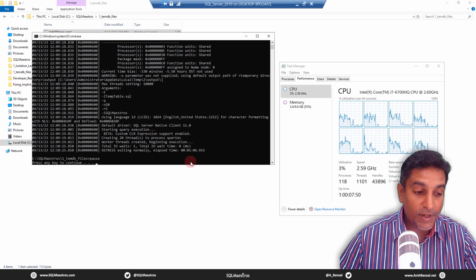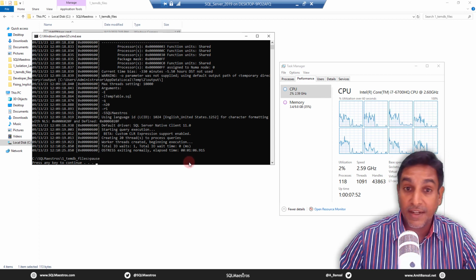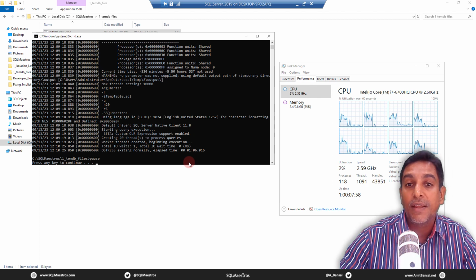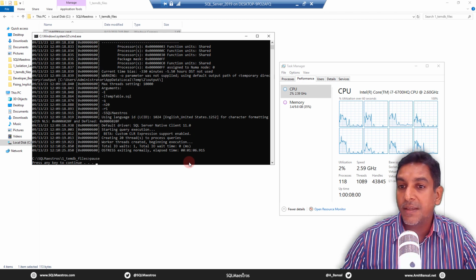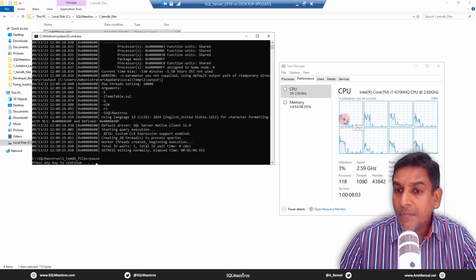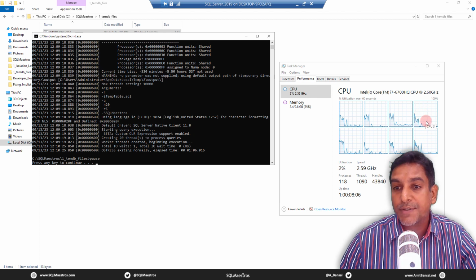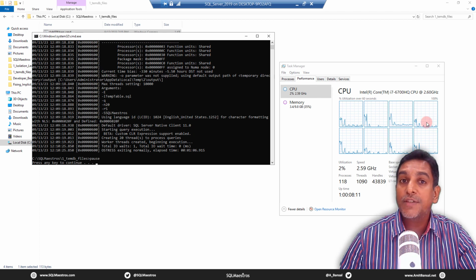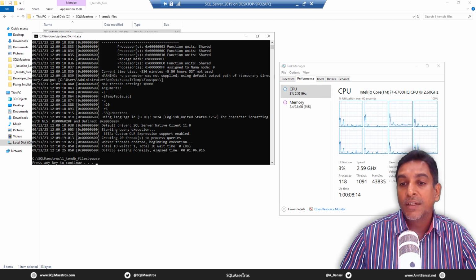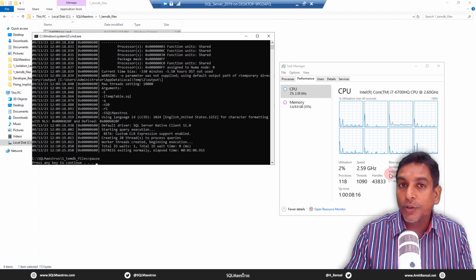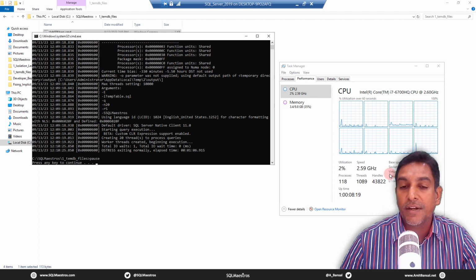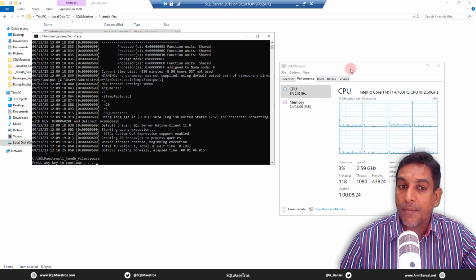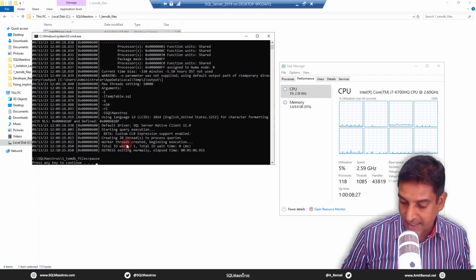What are we testing really? What is the objective of this demo and this video? We are going to look at the performance difference when you have one data file with Tempdb versus multiple. Now, if you look at the CPU graph here, there are 8 logical processors, and going by best practice, you can have one data file per logical processor. So we already have one, which means we can add 7 more, so that the work on those data files gets equally distributed on these processors. So note the time, 1 minute 6 seconds, which is about 66 seconds. Press any key to continue.